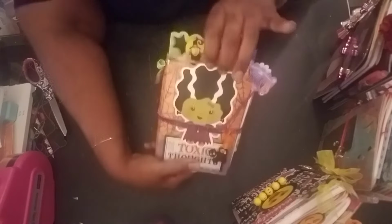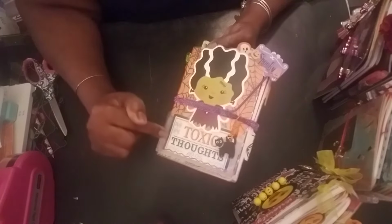All these goodies came in that pack I have. Look how thick it is. And so let's go inside. She's so cute. Look at her. And I love it because this book says Toxic Thoughts. So it's really cute. This is a headband from Dollar Tree. The purple. So we're going to take all this off.